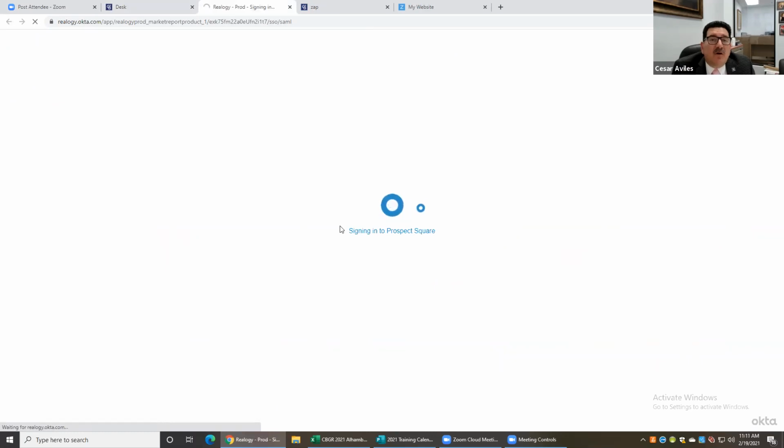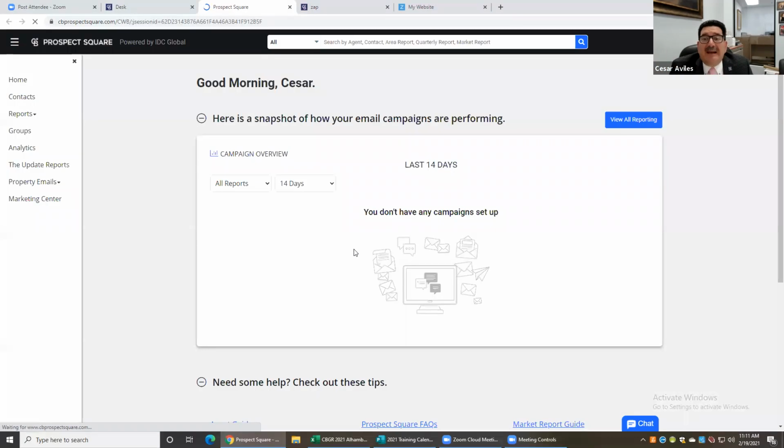So when you click on Prospect Square, you are going to be adding customers one by one, or you can convert them into a comma CSV file. That's what they call it, right? So once you go to Prospect Square, that means like a plaza, right? And it says, in the last 14 days, you don't have any campaigns. Of course, I don't compete with you. I am a non-competing manager. I want your success to be part of our success.